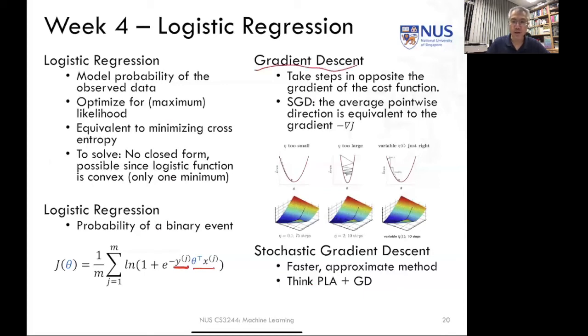This method of gradient descent. So we saw this throughout the course where we could use a stochastic gradient descent to take steps in the opposite direction of the gradient. We saw several different ways to do gradient descent, but the most simple way is to take all the points to compute the gradient correctly for the entire data set and take a step in one direction that would minimize the cost function.